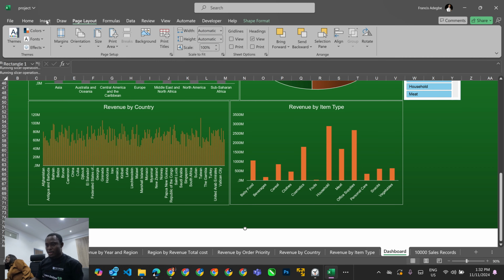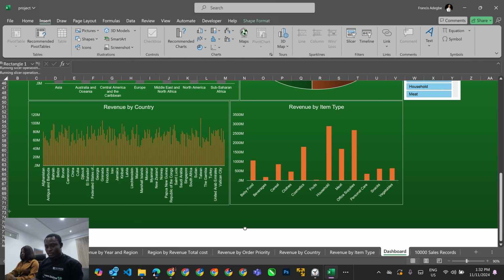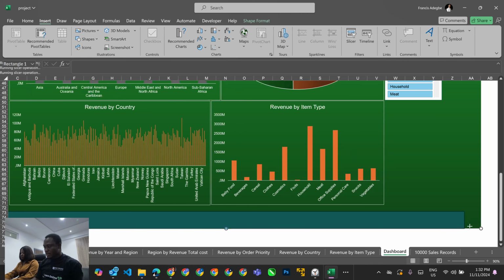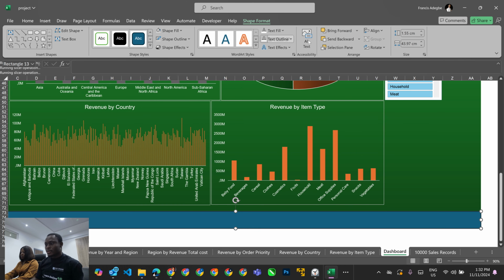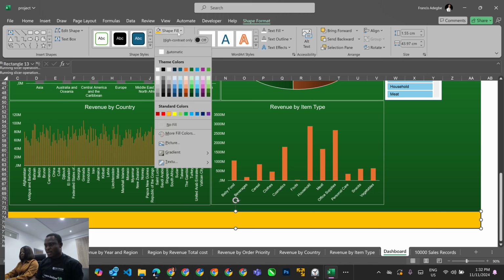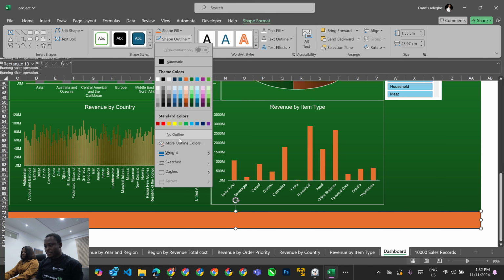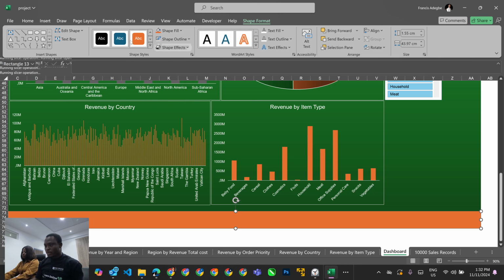So below here, you can add designed by. Okay. So this, the shape fill should be our orange. No, that's too bright. Okay, we don't want any outline. So let's add a text field.